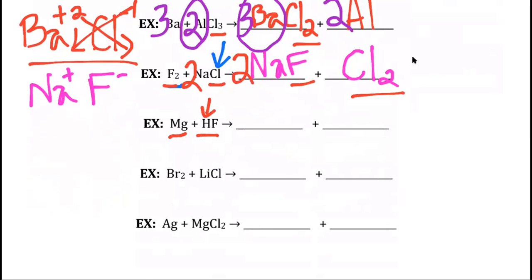Technically, it's not a metal, but in reactions, most of the time it acts like a metal because it's going to be positively charged. So in this case, even though there's not a metal in the formula, that formula is an acid. It's hydrofluoric acid. If there's a metal, it'll always try to replace the hydrogen, either in an acid or in water. Okay. So Mg is going to try to replace H.